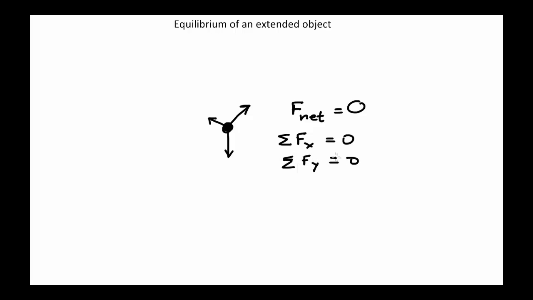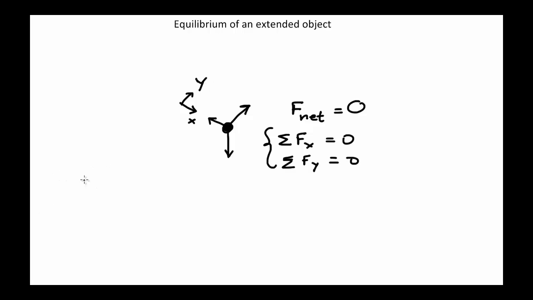I might have a force acting straight down like that, a force in that direction, and a force in that direction, and so on. And in these cases, the condition of equilibrium for our object was that the net force acting on the object was zero. Or if we wanted to use the coordinate axes representation, we would say that the sum of the forces in the x direction had to be zero, and the sum of the forces in the y direction had to be zero as conditions of equilibrium for our defined axes of x and y, which in this case might be x direction like that and y direction like that.